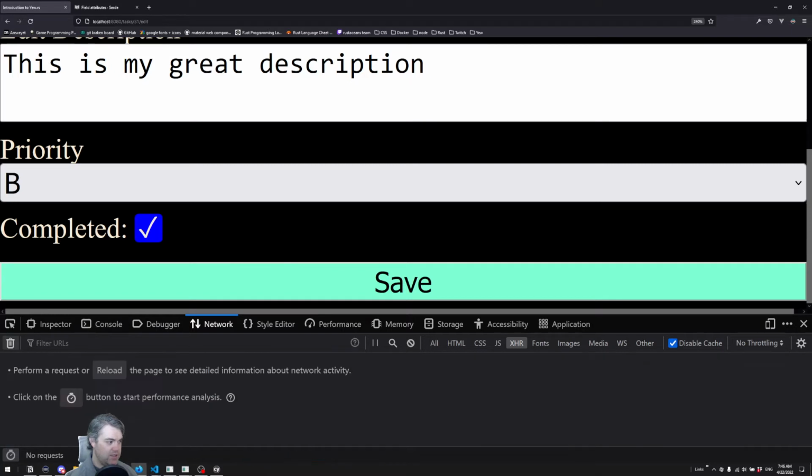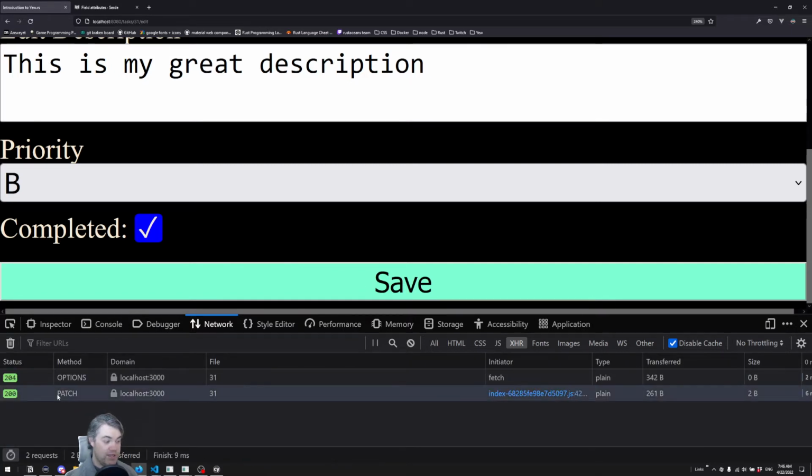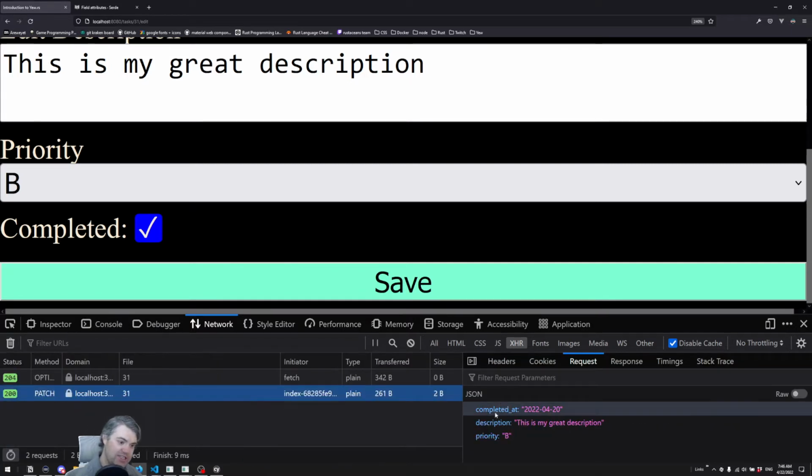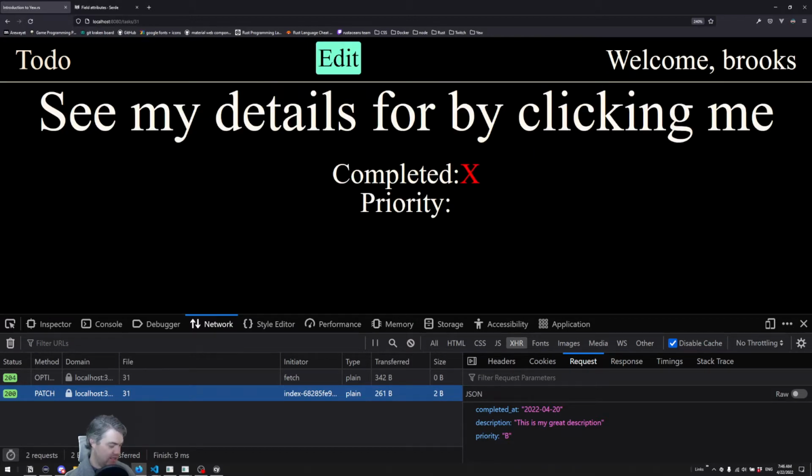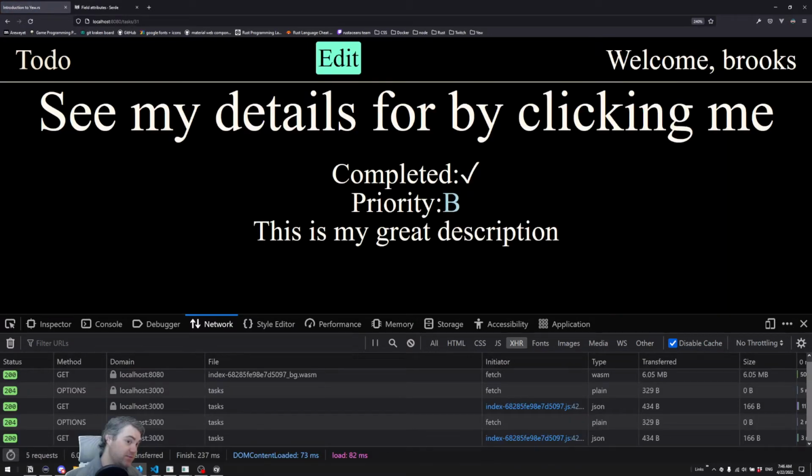So now if I hit save, we get our 200 patch. We take a look at the data and we got a completed, a description, and a priority. We do not have a title, which is exactly what we want. So now if we come back to our to-do, hit refresh, now that stuff is back in there. Okay, excellent. That's what we wanted to do.